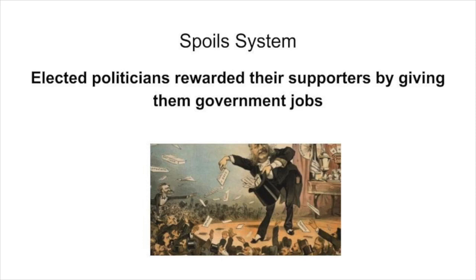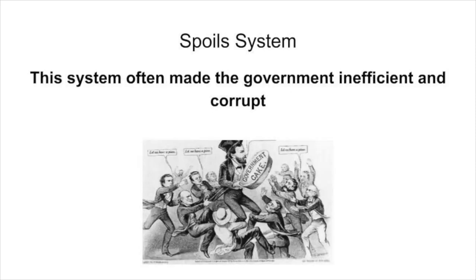Government jobs, important jobs and not as important jobs, were given based on if you supported the politician, not if you could do the job. This system often made the government inefficient and corrupt. Whoever was the biggest supporter for a politician running for office could get a lucrative government job. But lucrative meaning they would be paid well to do the job and have some influence and power, even if they weren't qualified to do the job.